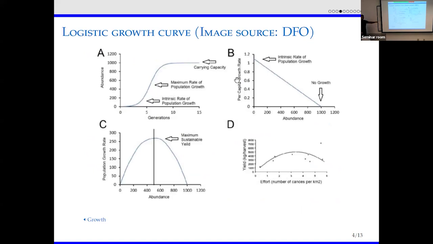So I stole this picture online from DFO, which is the Department of Fisheries and Oceans, Canada, but this doesn't really belong to them. Maybe the numbers, but this is the theory of the growth of the fish. What happens is the fish will first grow at a small rate, and then start to increase very, very fast, until a certain point here, and then the growth will level off and be less fast, until at a certain point it just stays at the same level forever.